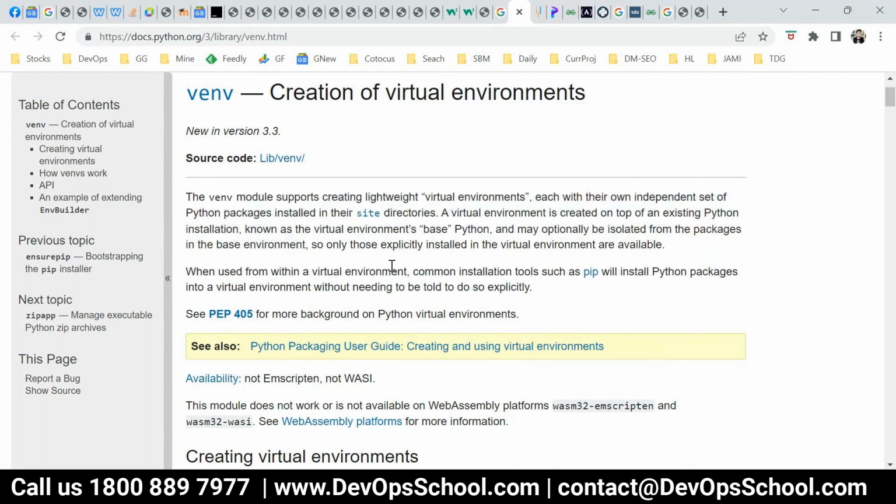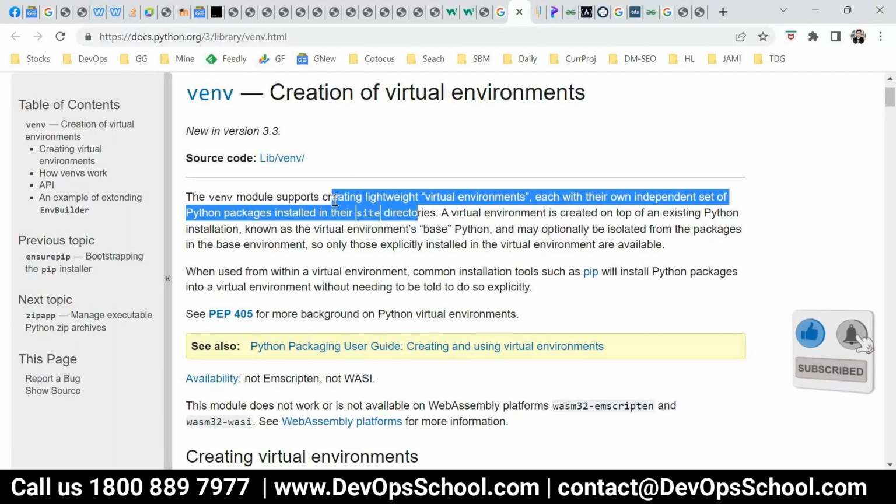Look at this: the venv module supports creating lightweight virtual environments, each with its own independent set of Python packages installed in its site directory. Python packages mean the ones with which you are writing the program. So if you want to run multiple applications in separate environments, not sharing this, then it's good to use it.